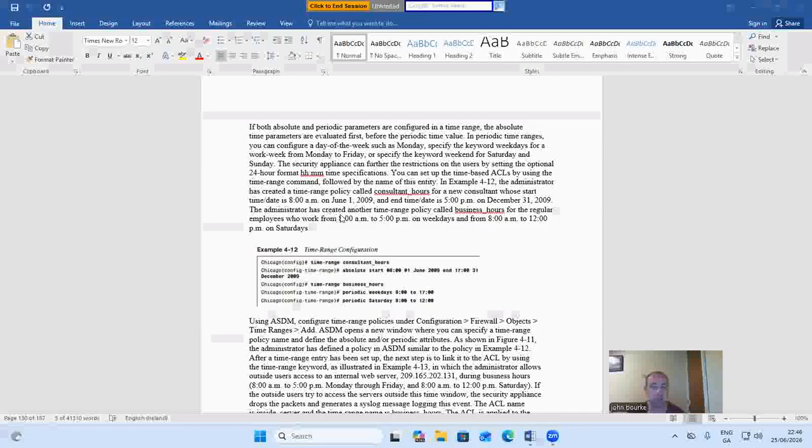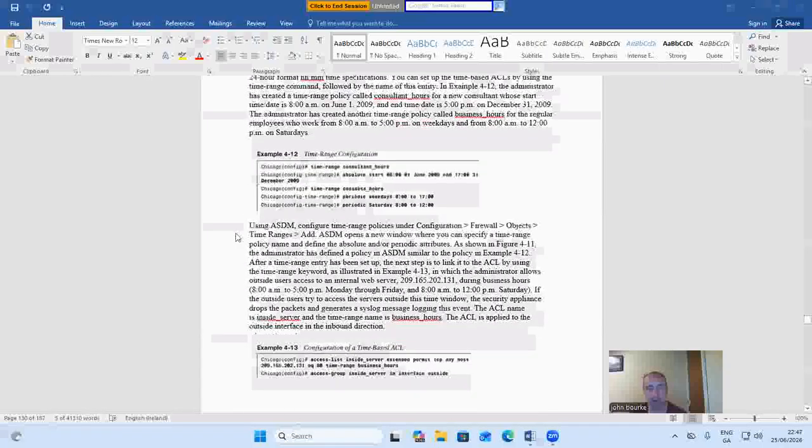The administrator has created another time range policy called business hours for the regular employees who work from 8 a.m. to 5 p.m. on weekdays and from 8 a.m. to 12 p.m. on Saturdays. So you can see here example 4-12, time range configuration.